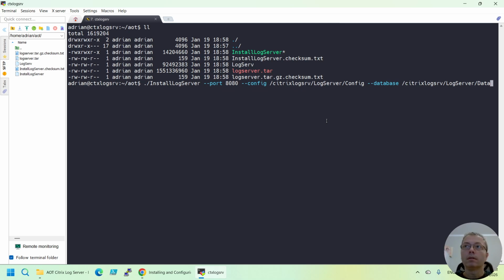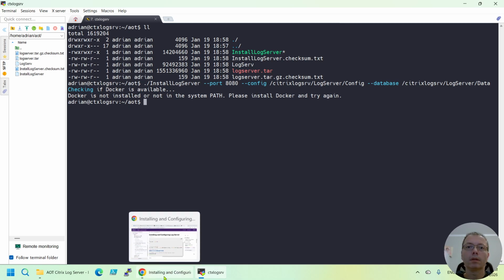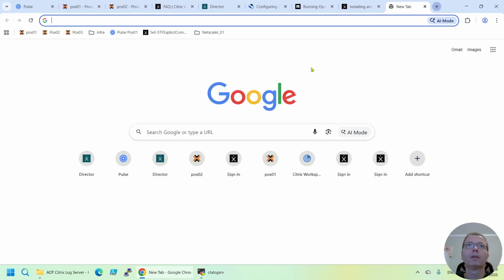Okay, so let's run the installer, port 8080, and I'm using HTTP again, so I'm not using any certificate. Oh, Docker is not installed. Again, I forgot to install Docker, but we can solve that very quickly.